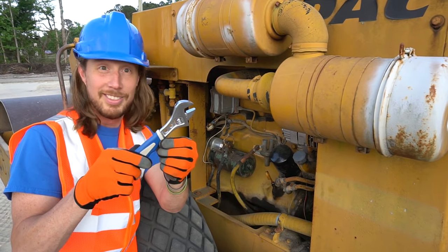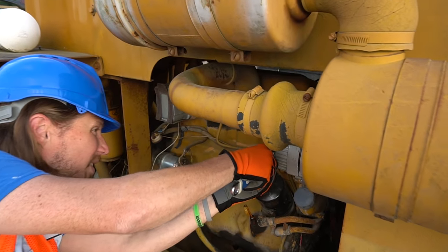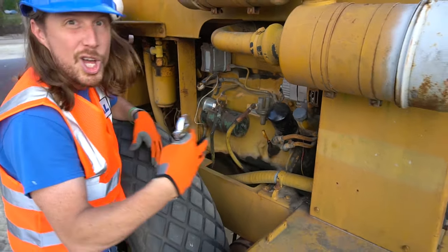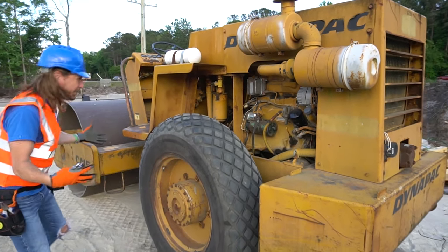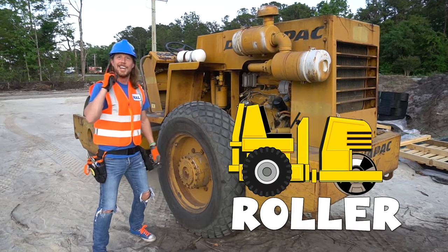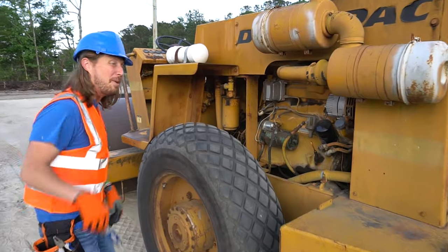Just working on this piece of machinery with this awesome tool. What is it? It's a wrench. That's awesome. Let's finish it up here. Got a few more twists and turns right here. Yep, there it is. Awesome. Check out this awesome piece of machinery. It's a roller. How awesome is that? Handyman Hal, he's got a plan. Let's find out how this works. Come on.